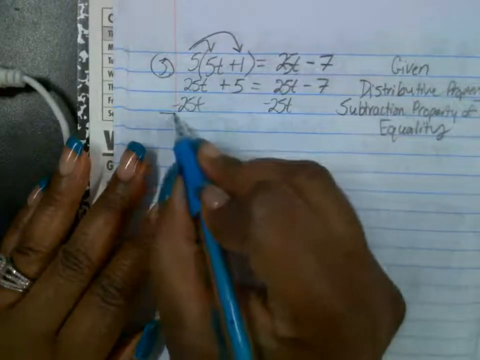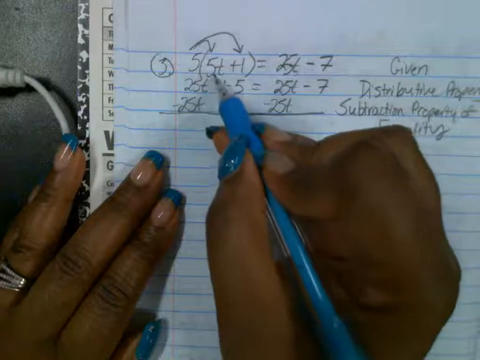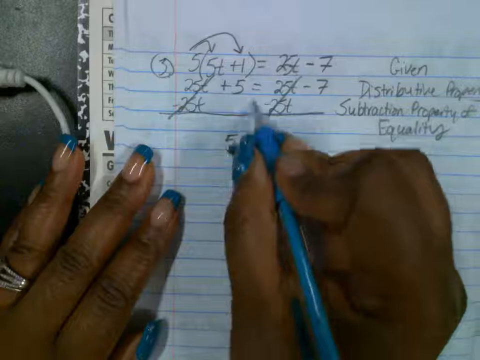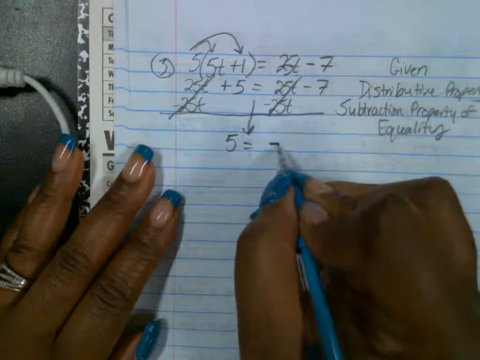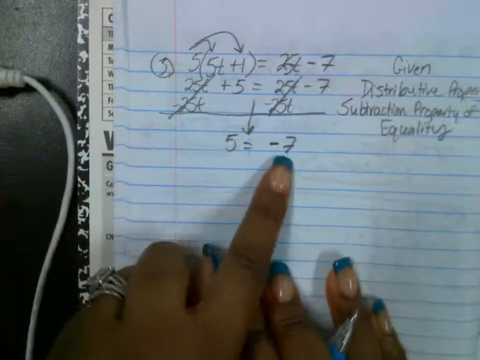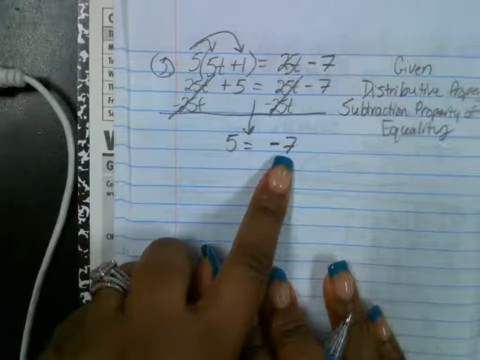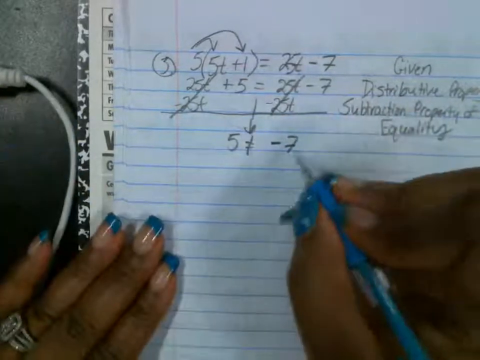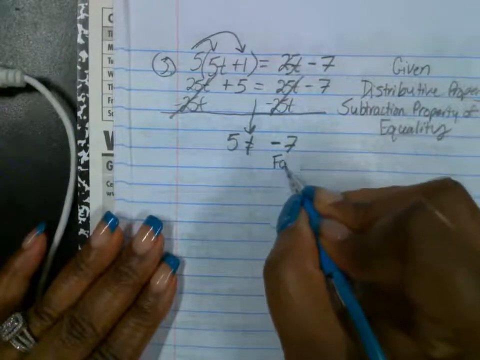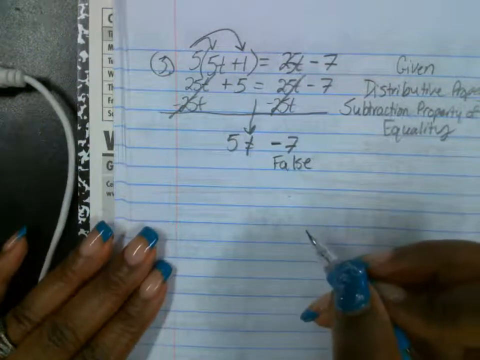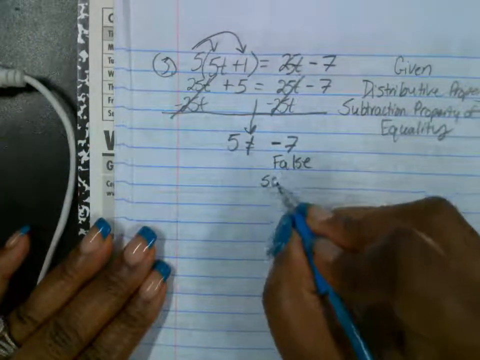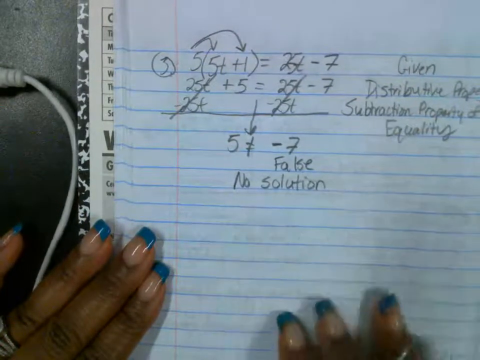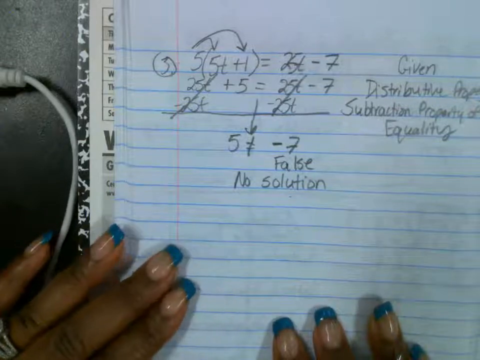Okay. So when I subtract, this is gone and this is gone. And so I'm left with 5 on this side and I'm left with -7 on this side. Is this mathematical sentence true? No. It is not true. This is not equal to each other. Put a line through it. This is false. So what is my answer for a problem that has false? Yes, it's no solution. If it was true, that would be infinitely many solutions.